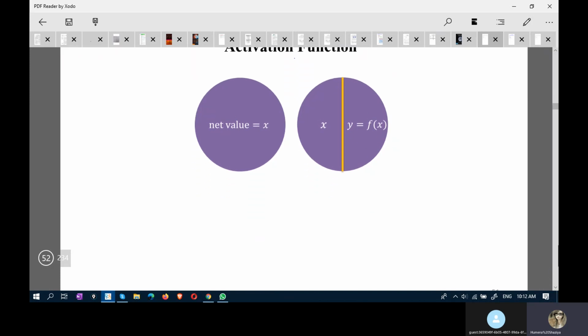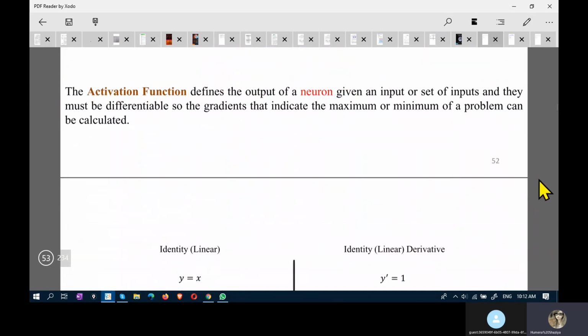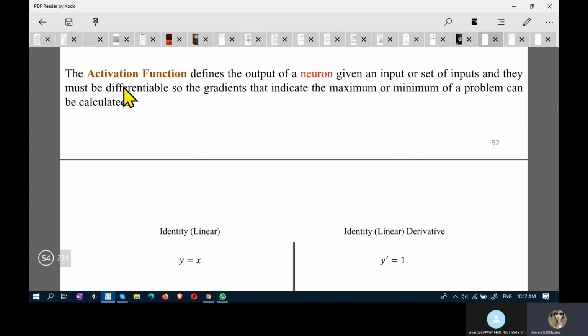Activation functions that are most popular. Before that, the activation function is used to add or introduce non-linearity into the model. Without the activation function, eventually the resultant of the entire neural network would be a linear function only. And linear functions are useful only in few of the problems, not in all of the problems. Therefore, it is essential to have non-linear functionality, and to have that, the activation function is used.